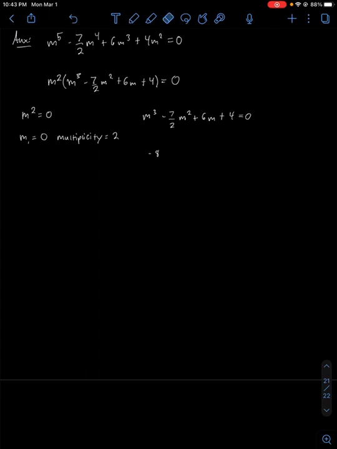Hold on, I think I just messed this up. I think I messed up the previous equation. So 2 squared is 8, and then that's minus 14, because it's 4 times 7 halves. That cancels the 2, so it's minus 14 plus 12. I still don't think it's right. Yeah, still not what I'm looking for here.